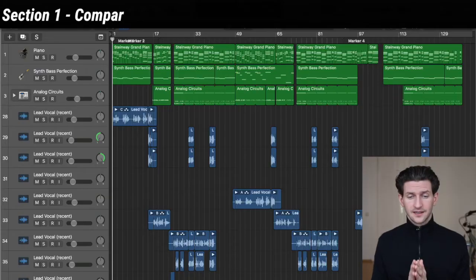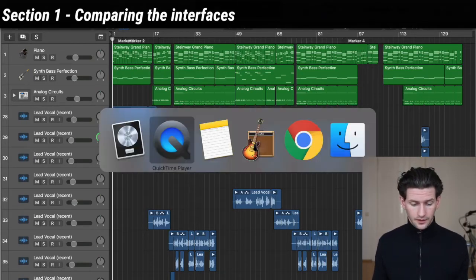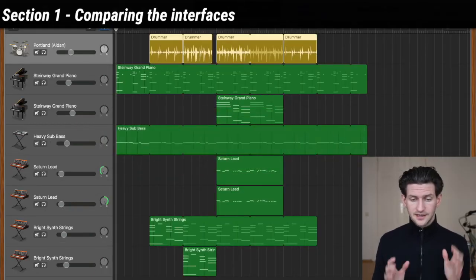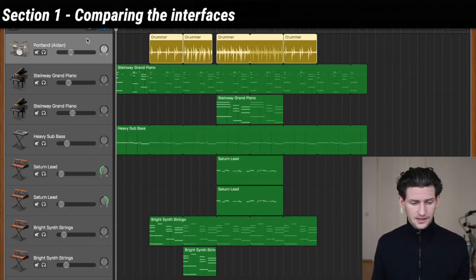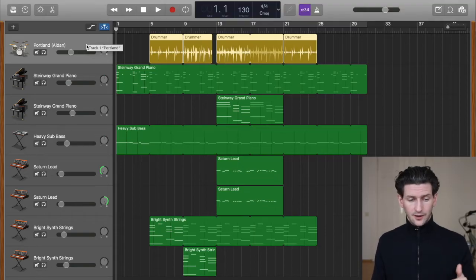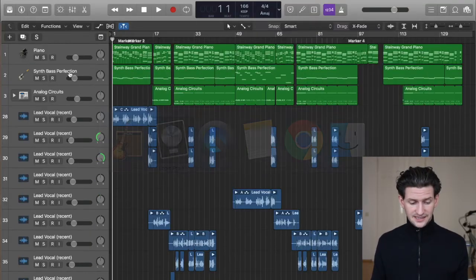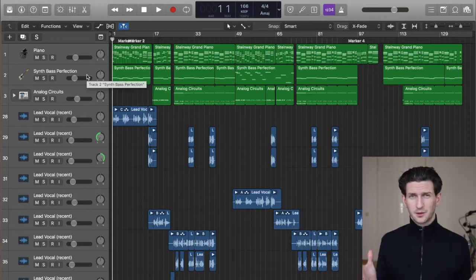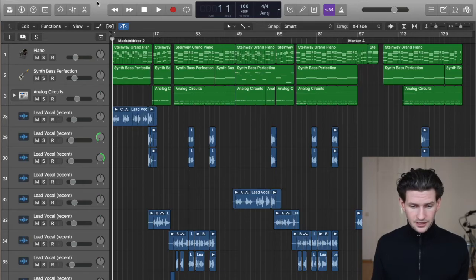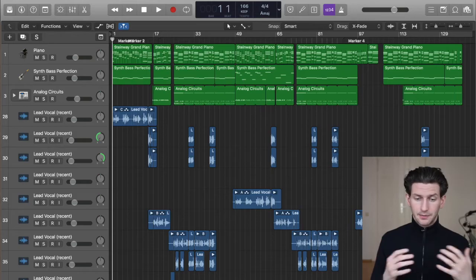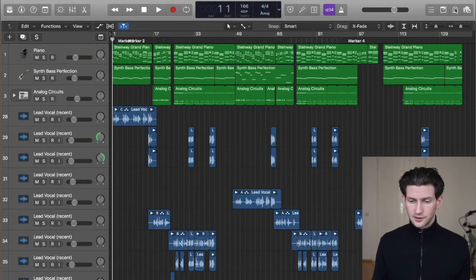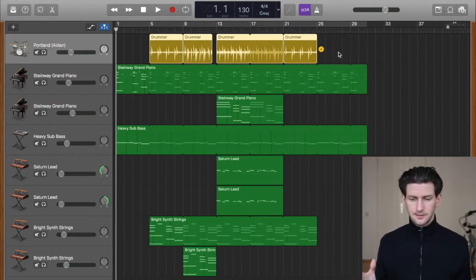And so let's get into what actually that means. Here I am in Logic Pro X. This is a song I've been working on, and if I switch over tabs, this is now me in GarageBand. We can see we have tracks going down from top to bottom here, and essentially the interfaces have the same colors. They look more or less the same. Just noticeably though, Logic Pro X looks like there's way more going on. Not to mention this song is just bigger, but there's more icons, there's more things just to look at. Where if we go back to GarageBand, it just seems more simple.